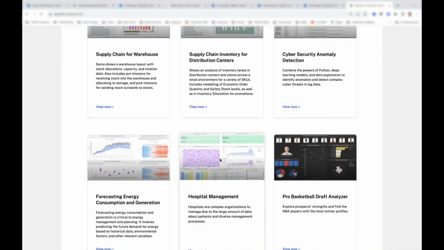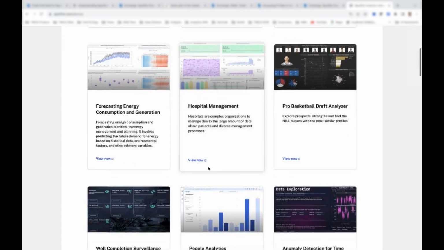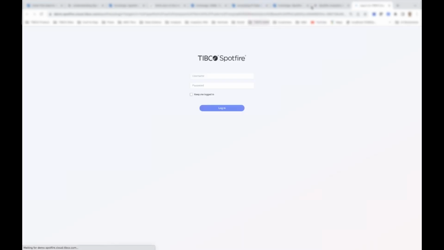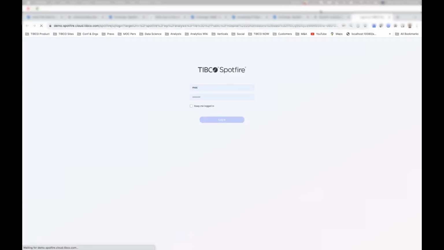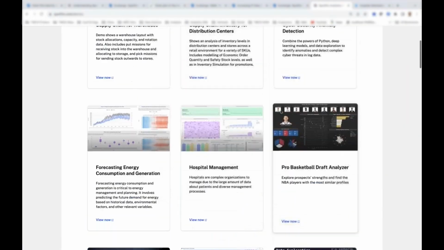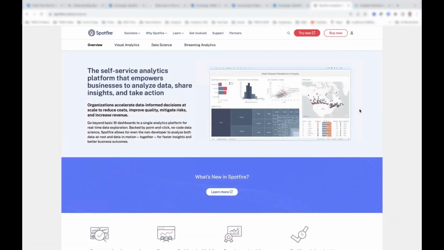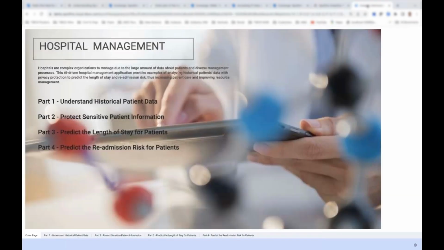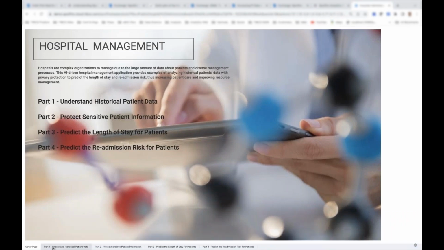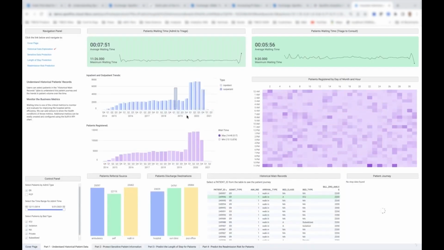So if you want to click around on some of these, you can bring up the app and look at it live if you want. There's a lot of that kind of stuff up there, and product overviews, the different pieces there that Nicholas was going through today. And then now you've got that application that comes up live from our demo gallery, and you can start playing around with that.